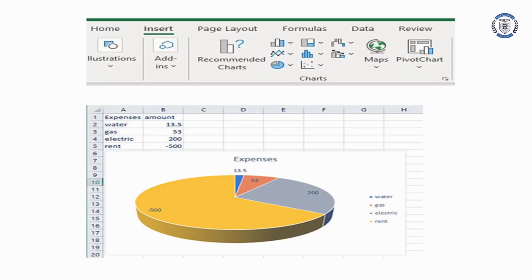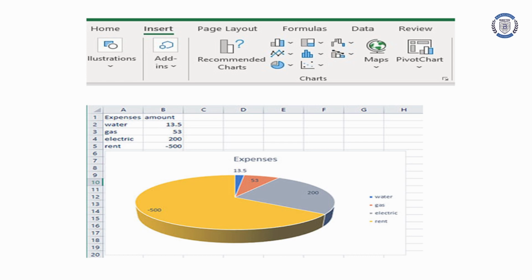Charts and graphs help illustrate important information needing to be conveyed to other people. To create a chart in a Microsoft Excel worksheet, follow the required steps. Highlight the cells containing the data you want to use to create the chart.